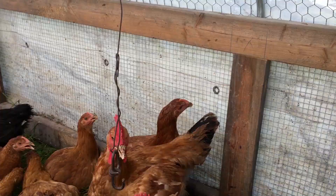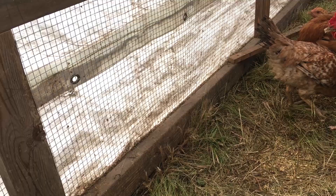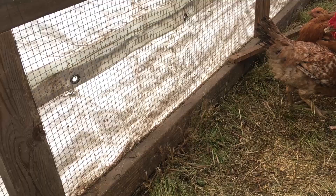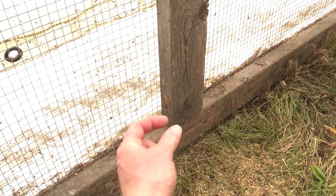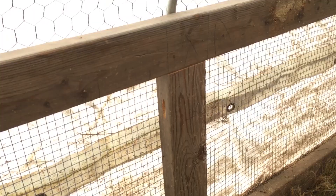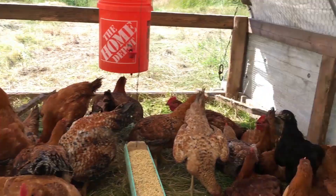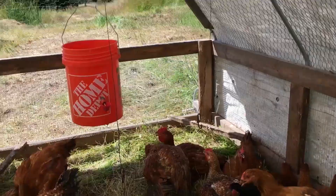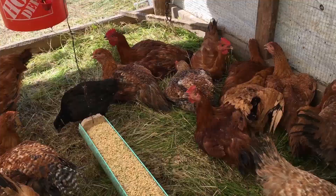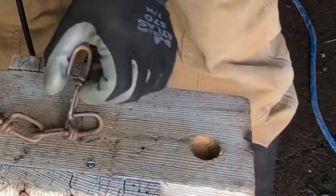So far it's holding up really well. All of my lumber is used, non-treated Doug fir — not cedar or anything. Because it was old and weathered it splits more easily than new lumber, so I didn't want to reduce its thickness with half-lap joints on the long structural rails. I just kept full strength and screwed it in with pocket screws and it works really well. In all of my chicken tractors I've hung feeders and waterers with wire instead of string, for longevity and adjustability, and so I can quickly attach and detach them.